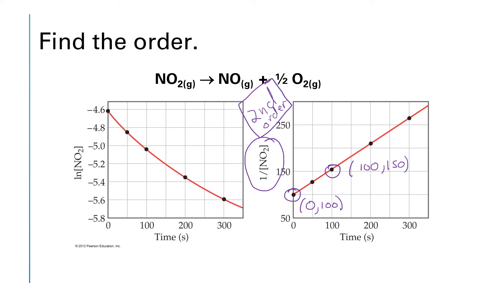So if I were to take the slope, I would take delta y over delta x. So the bigger y value would be 150, the smaller y value is 100, the bigger x value is 100, and the smaller y value is 0. So that's going to give me 50 divided by 100, which is 0.5.